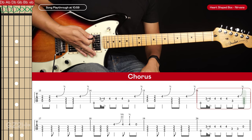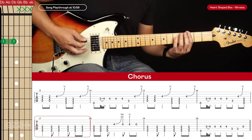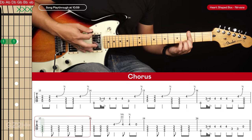and then for the third line of tab, we bar our index finger across the third fret, so this power chord. I'm going to strike this with a one.